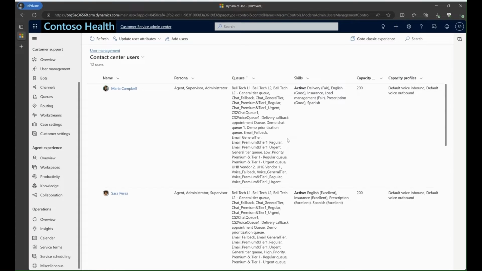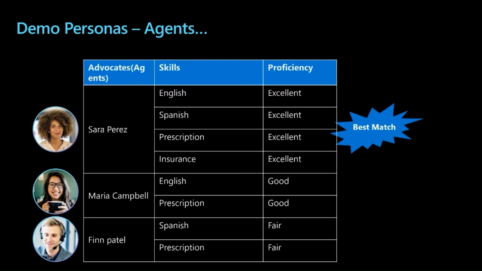We, as Contoso Health admin, are in the user management hub. 3 agents have been added with their respective skills and capacity profiles, and all the 3 agents are part of multiple queues. For our sample scenario, we have 3 agents, Sarah, Maria, and Finn, each with varying skills and proficiency levels, as shown. These were configured in the user management hub we just saw.